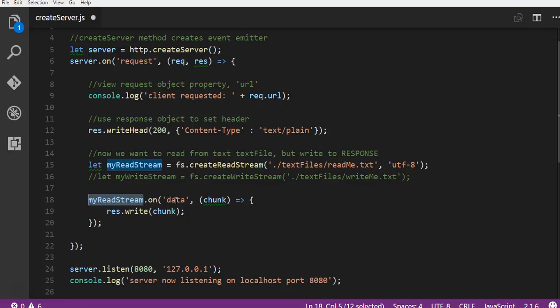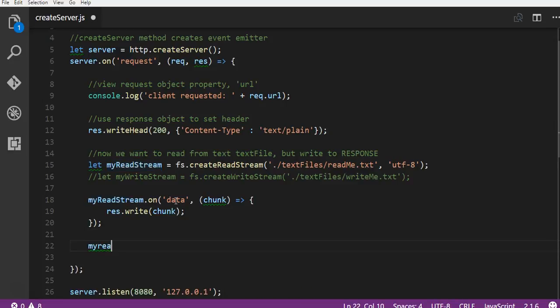So we want to say, okay, when the read stream has finished reading, on end, we then want to tell our response object that the writing is over, to finish the writing and complete the transaction.